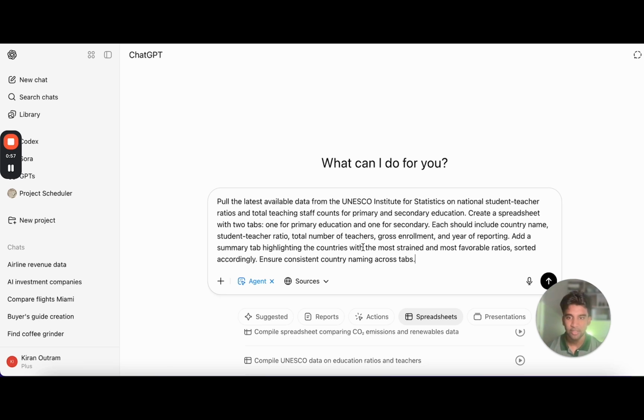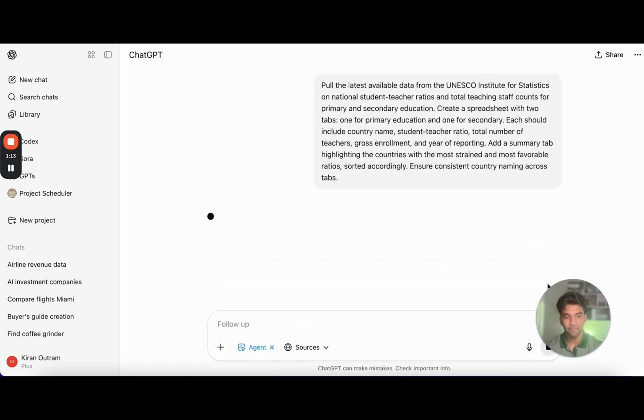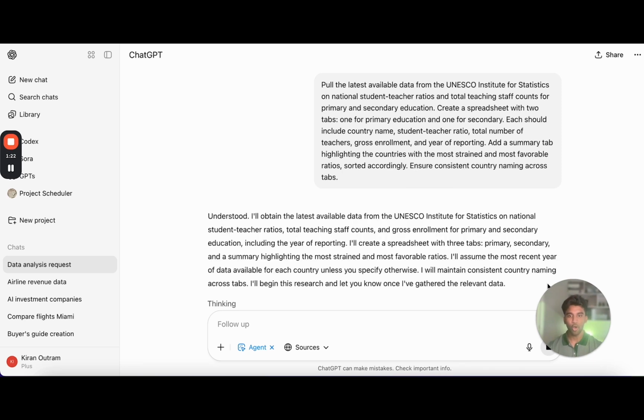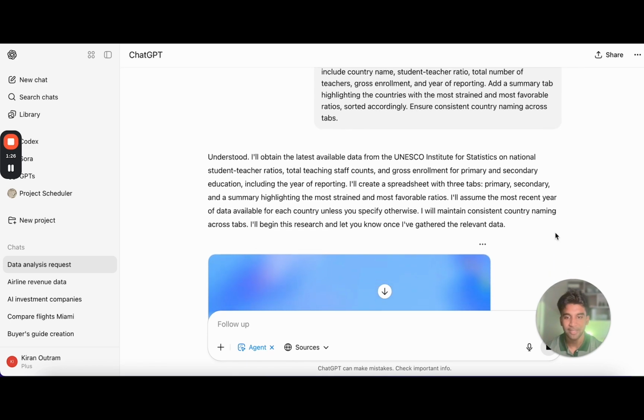And once I clicked here, it gave us a very strong prompt for our agent to use, and that's honestly a learning moment. As you can see here, whenever we want to use this agent, it's very smart to use a very strong and detailed prompt, so it could basically give us the information exactly how we're looking for it. So I prompted it with that, and now it's setting up my desktop. It's going to open up the browser for it to start working on finding us that answer.